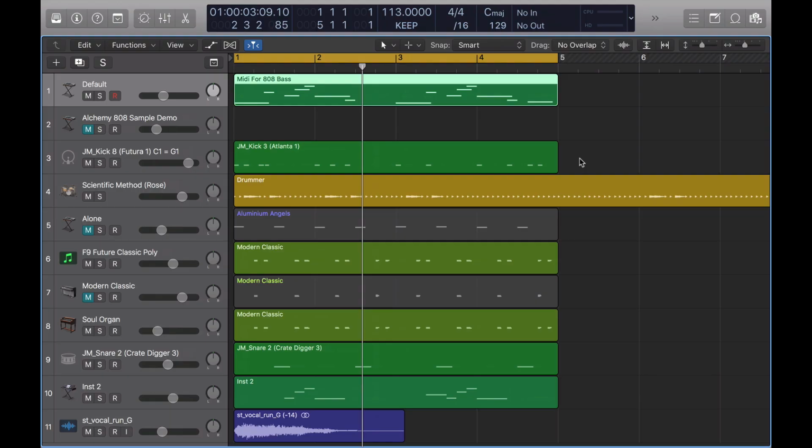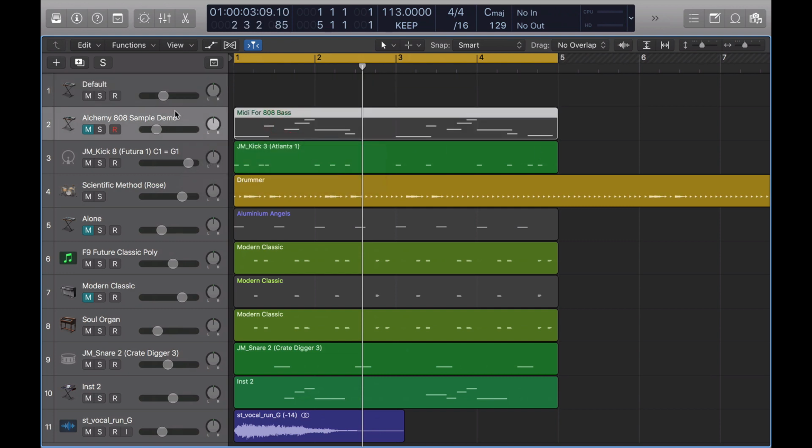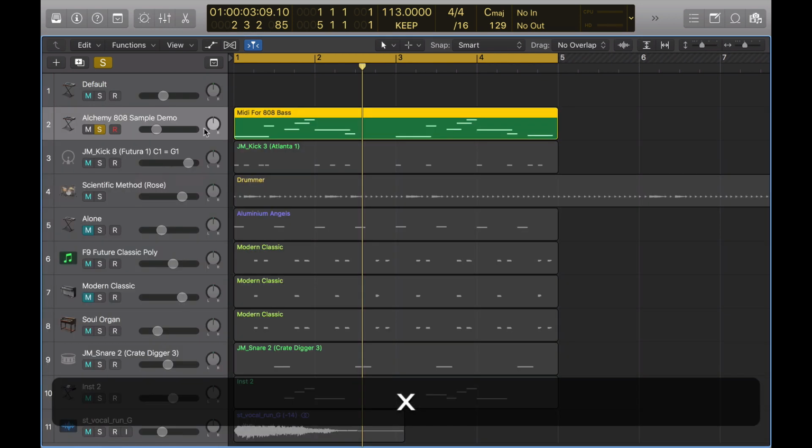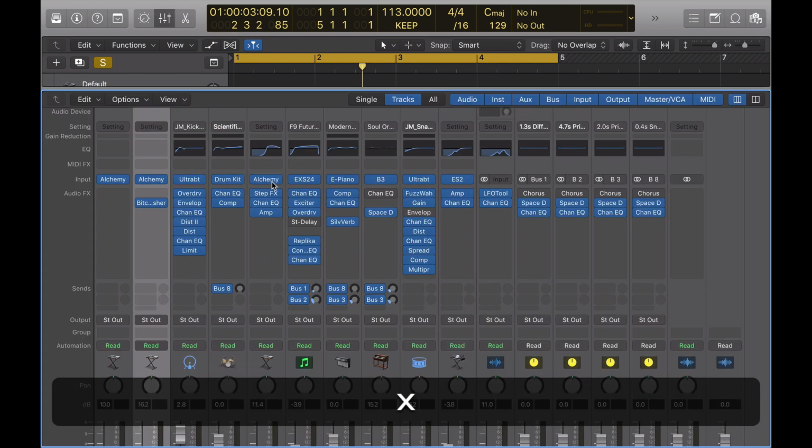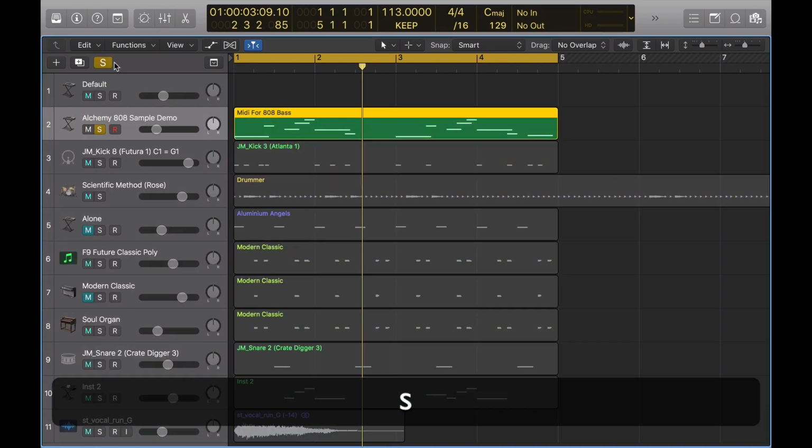Hey, I'm Jake, and for this video, I'm going to be sharing with you guys how I make my 808 glides using the Alchemy sampler. So this is a follow-up to my previous video where I'll leave a link. So basically, I want my Alchemy synth 808, this is it, and I wanted to glide by drawing in the MIDI notes. So let's play the example and notice the 808.